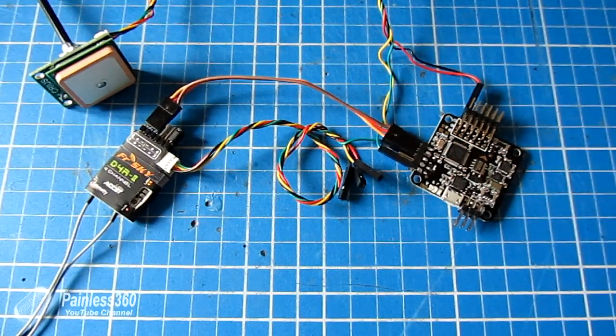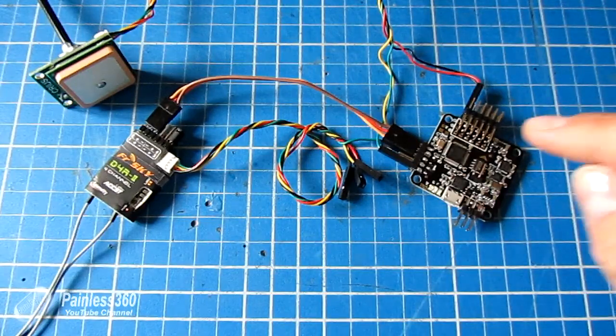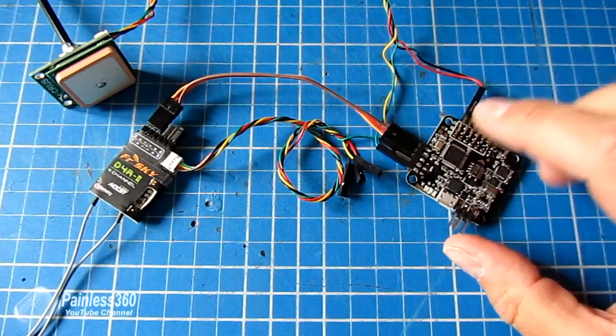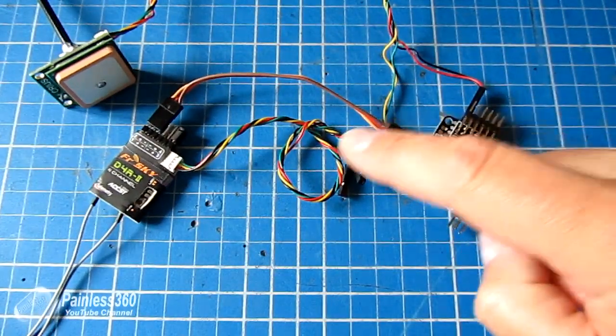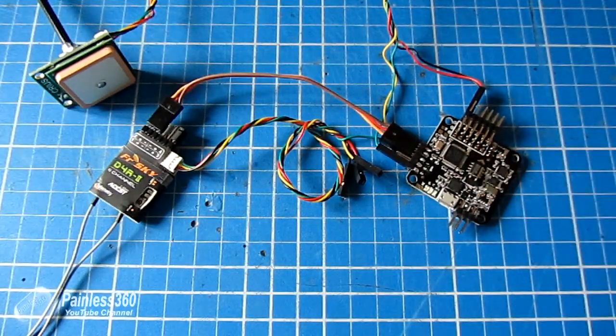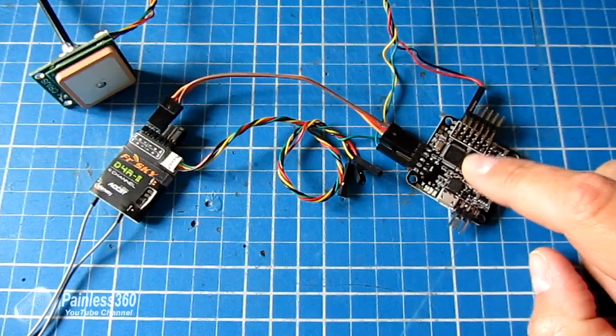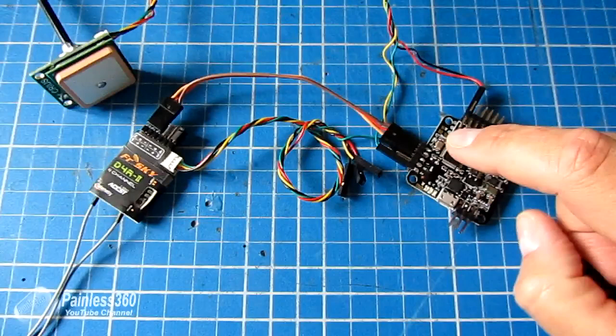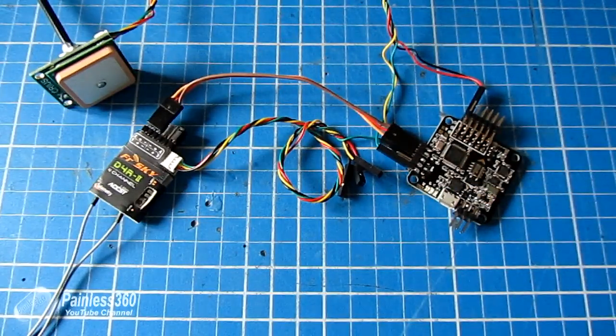I wouldn't want to be constantly trying to arm my board just to get the telemetry stream — that doesn't sound safe if I don't know how the machine crashed. Secondly, there is a command in the CleanFlight setup that allows us to invert the signal in software. So we don't have to rely on the particular NAS-A32 version or clone having inversion hardware on these pins. We can simply tell the NAS-A32 in software to flip the signal upside down if it doesn't work. That's one of the real benefits of using a soft serial port.